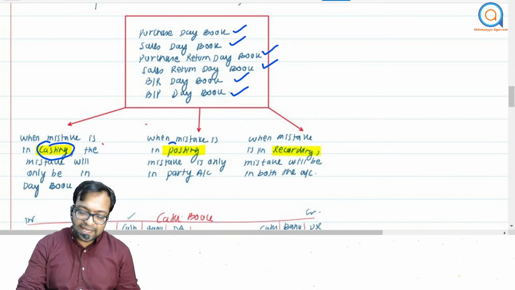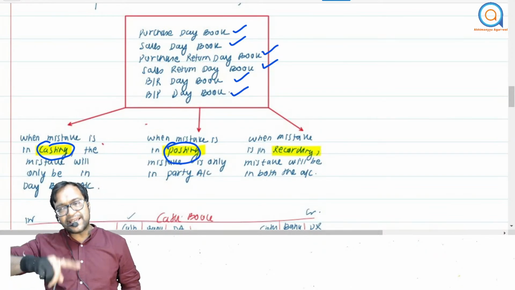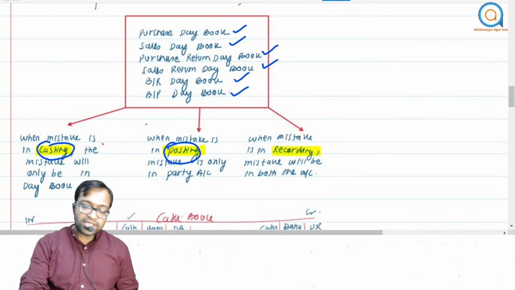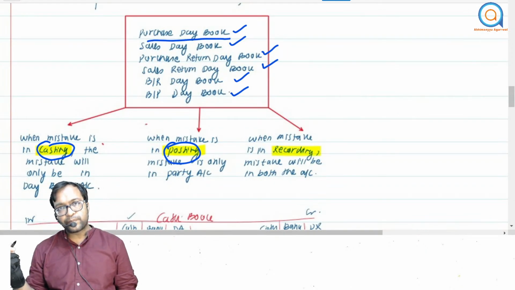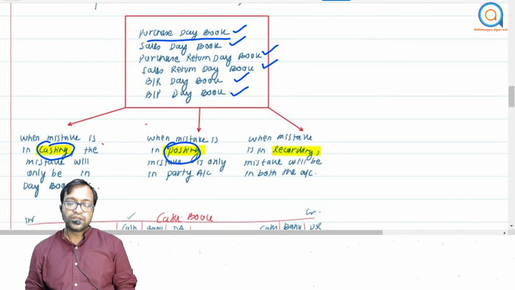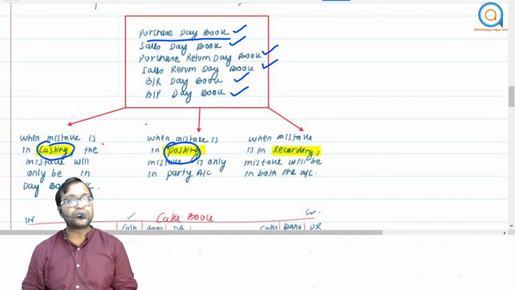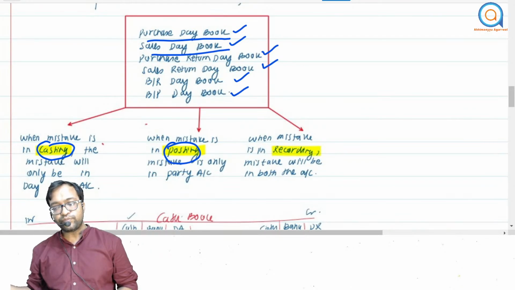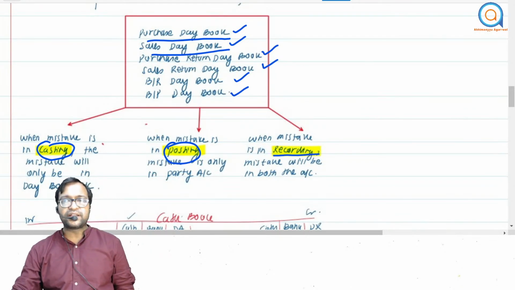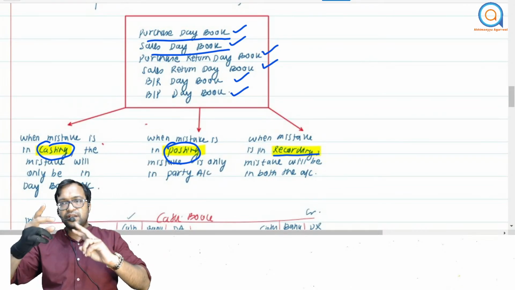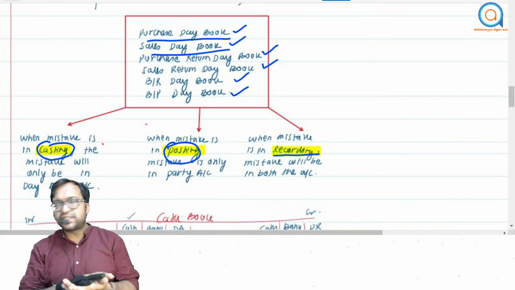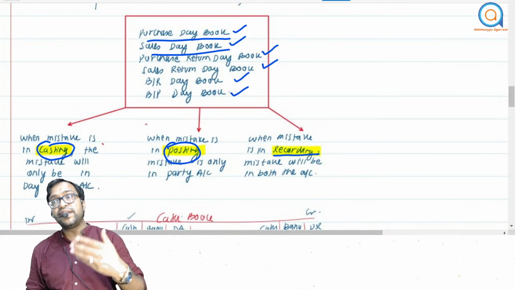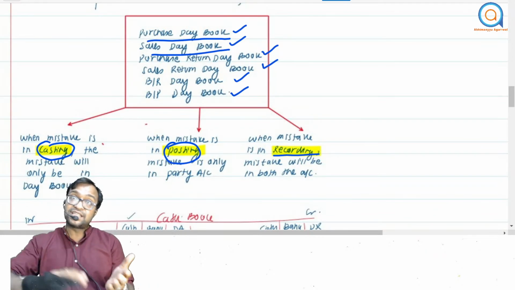But if they say the mistake is in posting, the mistake is in the other account, the party account. While posting from the purchase day book, if there is a mistake, the mistake is in the creditor account. If the mistake is in posting from the sales day book, the mistake is not in the sales account, but in the debtor account. Got it? But if they say the mistake is in recording, then the mistake is in both accounts. If the mistake is in recording the purchase day book, the mistake is in the purchase as well as the creditor account. If the mistake is in recording in the sales day book, the mistake is in the sales account as well as the debtor account.